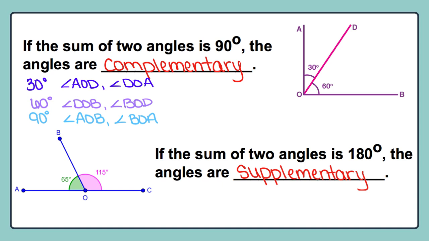How are they different? Because it makes a 180. Because they add up to 180. So complementary, they make corners. They make 90 degrees. Supplementary makes straight lines, to keep those S's and those C's together. So the C corner is straight. And they have to add up to 180. So if I look at my picture, angle AOB is a supplement to BOC because 65 plus 115 is 180. That makes them supplementary.